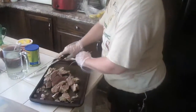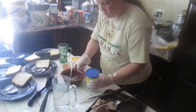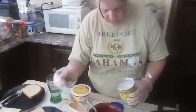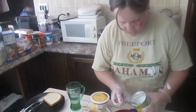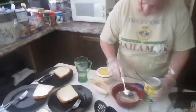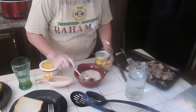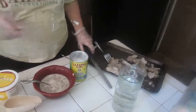All right. Now we've got the roast. Now I took juices from the roast and cornstarch. I'm going to put some of the cornstarch first into the juices, and then I'm going to stir it. See? And make some nice gravy. And you can make as much as we like. Okay, so I'm going to show you how we're going to do it.